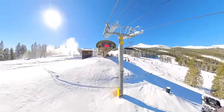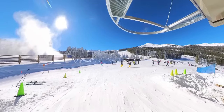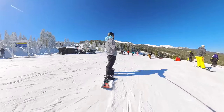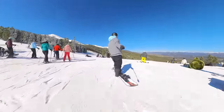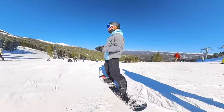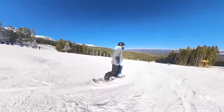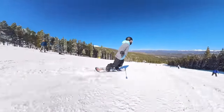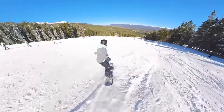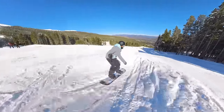Once you get to the top of Chair 5, essentially there is one run from the top of the mountain down — this is going to be a midway point at this current time of opening weekend. It is going to be a little bit busier here. There is a major city — Denver, Colorado — which makes it more accessible to get to the Breckenridge and Keystone area. Vail is another 35 to 40 minute drive, so definitely going to be a little bit busier. Make sure that you do pay attention to everyone around you. I noticed there was a significant gap in skill — a lot of people having their first-time snowboard experience, and then a bunch of people who are absolute rippers. As we go down, the conditions are going to be a lot softer, less man-made snow feeling. On the right-hand side there was some fun side hits, some little jibs, some natural terrain to play. On the left-hand side it was extremely groomed — nice to have a little bit of a variety of terrain. There was even this fun little jump bump here.